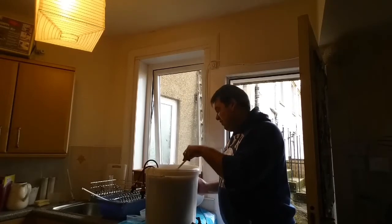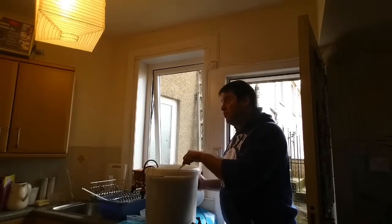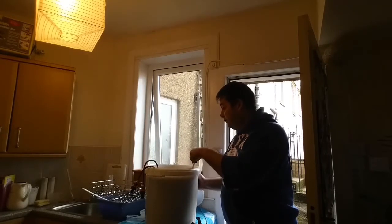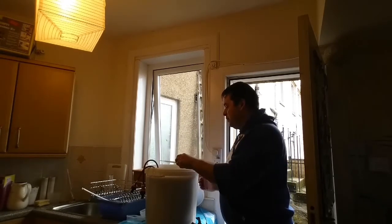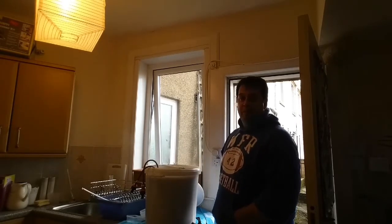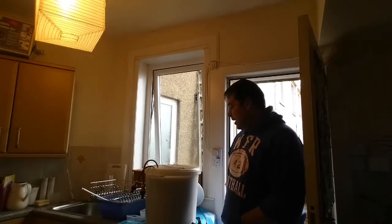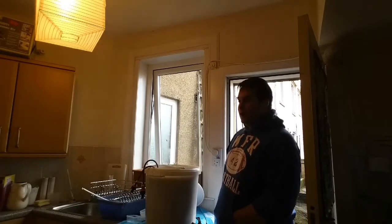Just a little recap, it was 5 kilos of pale malt. I think that was from Get Er Brewed, and I was using 50 grams of Pilgrim hops, which I got from the Home Brew Company, and I split them with a 20-gram bittering addition at 60 minutes, and then 3 flavour additions at 10, 5 and flame out.